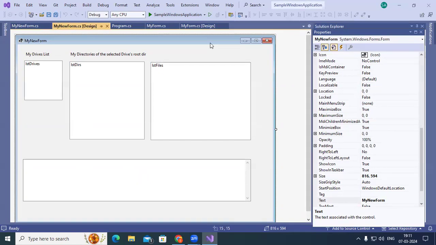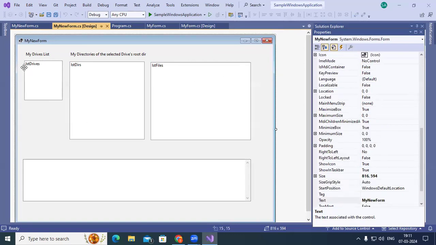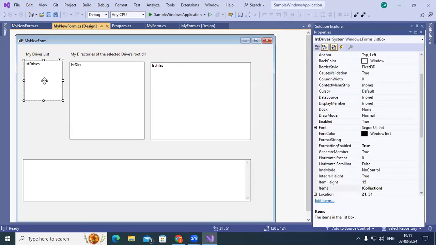So inside this object, you can add other objects. This is called composition, or you can say containment. A form is containing other controls inside it. Form is a top level control. It can exist independently. But when you look at the list box, it cannot exist independently. Somebody has to host it. Your host is in this case the Windows form. On top of the Windows form, you can create the list box in the GUI.